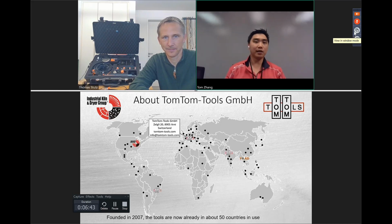similar to last time, this is a very short, brief overview. TomTom Tools make excellent tools for diagnosing rotary kilns while they're in operation. Their tools are in 50 different countries. They were founded in 2007. And again, I have Thomas with me today, and he's got some new stuff to show us, and some interesting things to show live today.